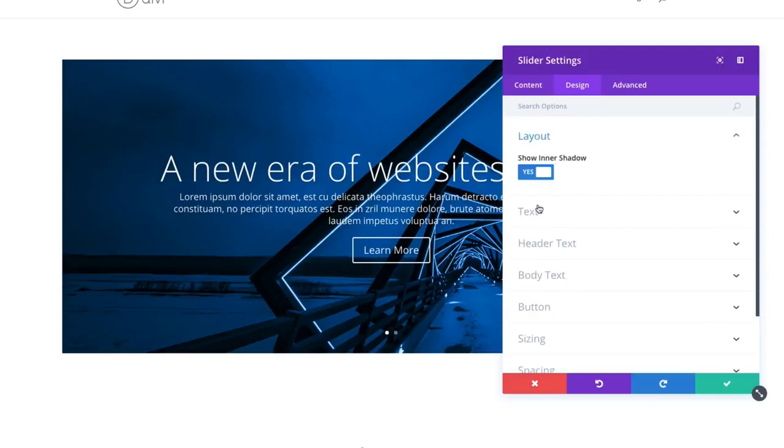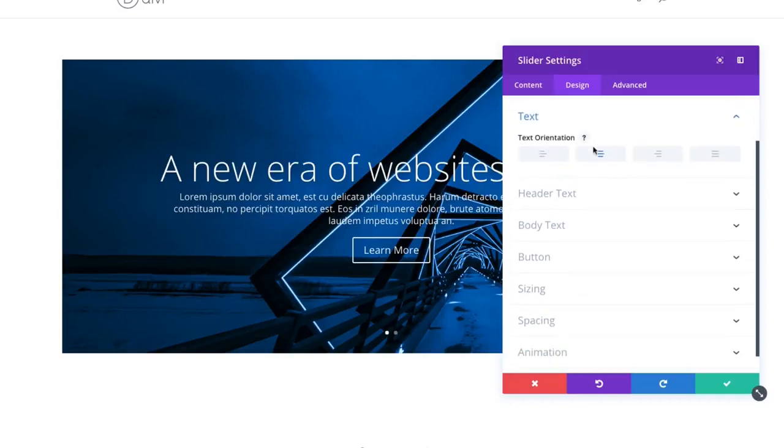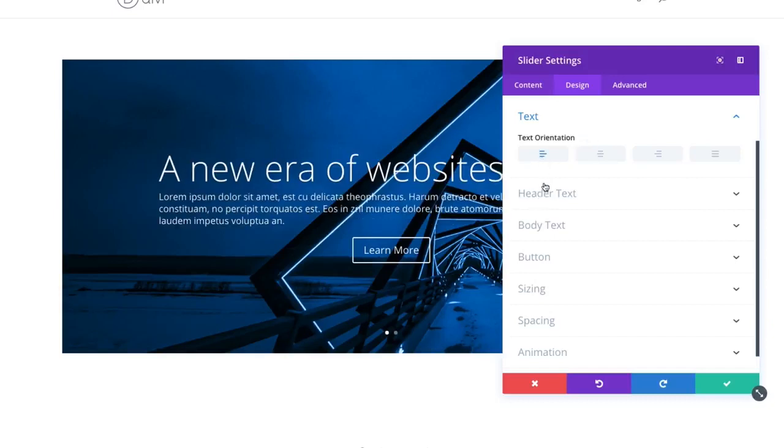In the layout, I can choose to show or hide the inner shadow, which is also something you will see maybe on your sections, stuff like that. The text orientation, right now it's centered, but I can choose to make it left aligned.